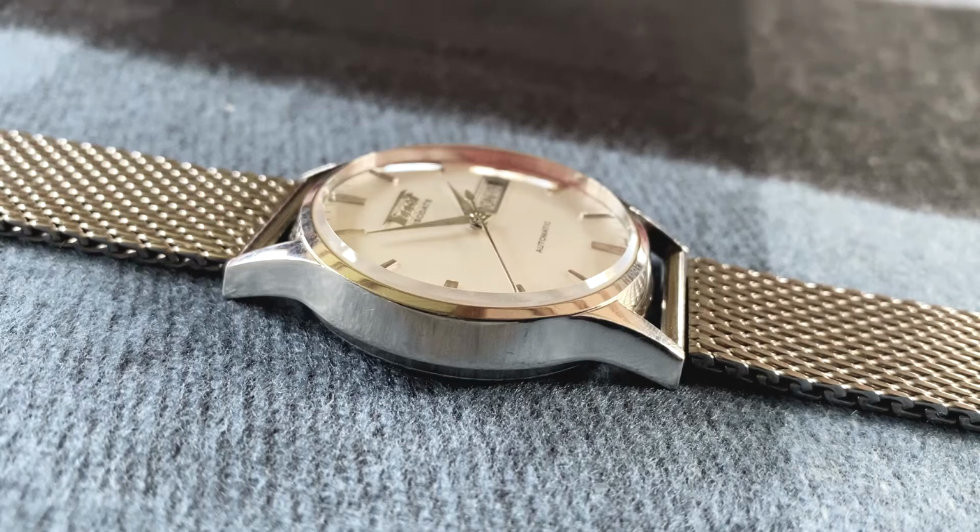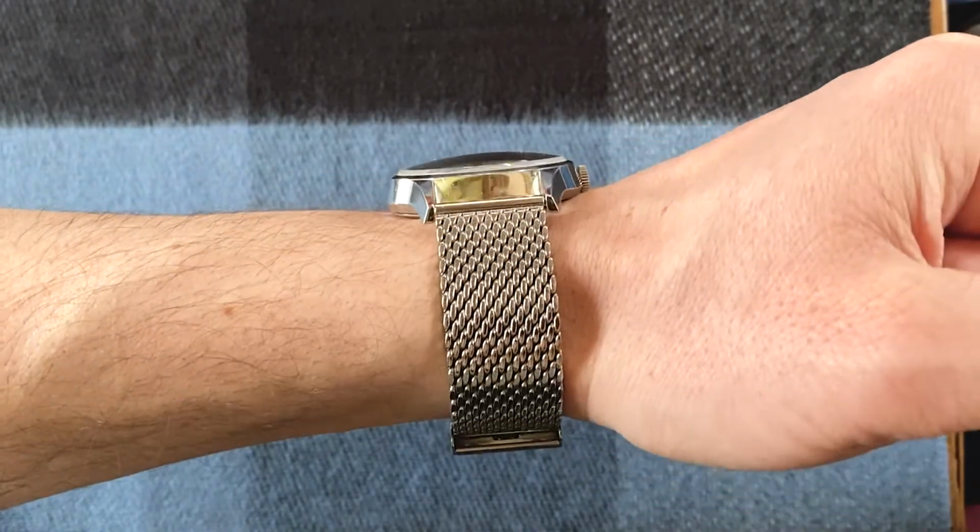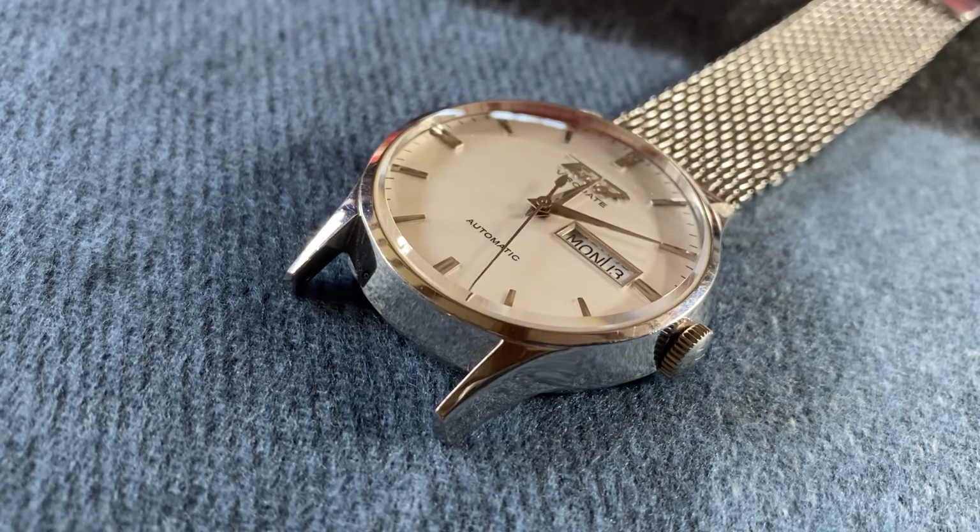The case is all stainless steel in this really unusual, really lovely kettle design that tapers out as you go towards your wrist, which makes it wear smaller on the wrist than its 40mm would have you think, which I think is actually a really good thing. I think watches that wear smaller are much more elegant. The lug width is 20mm, which makes it perfect for changing out straps, and I do quite a lot.